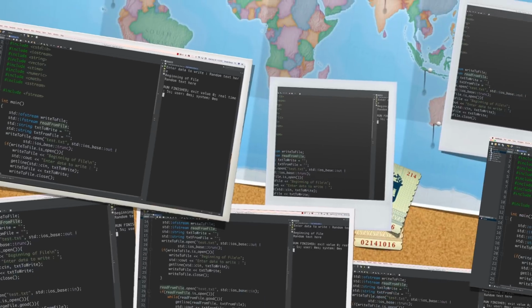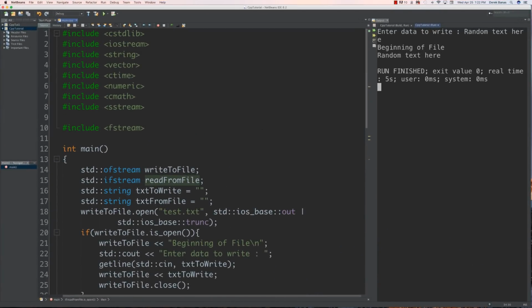All right, so I think it would be interesting for each time we receive information from the file, I want you to both print out the number of words that are in each line, and then I also want you to calculate the average word length for each of those lines. So it's going to print "beginning of file," for example, and then it's going to print 3 for the number of words, and then it's going to print whatever it would be for the average length of each word in the line. All right, so you can pause your video and go give that a try. Otherwise, I'm going to do it for you right now.